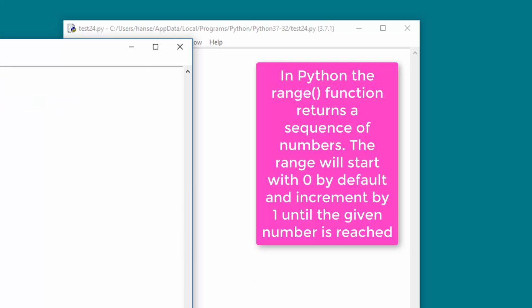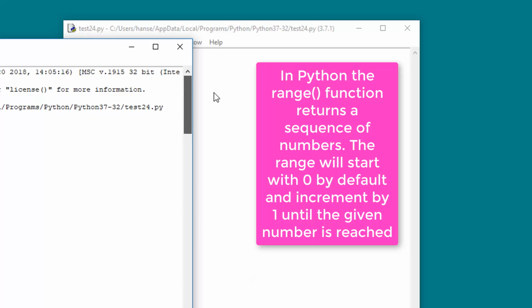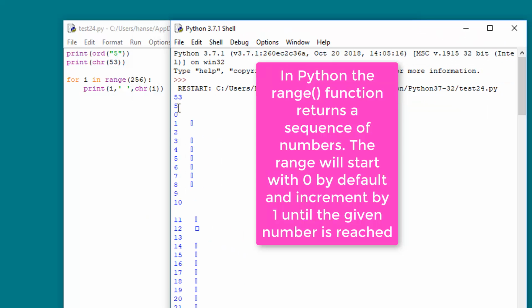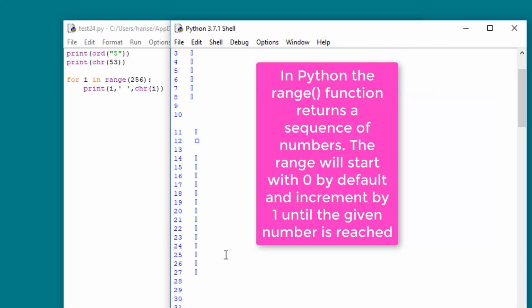Okay, that's a little better. So now we can see what we get. The first part was the 5 and the 53, and 0 looks like a blank or unseeable character. You could probably find a chart out there on the internet that says the exact Unicode value.